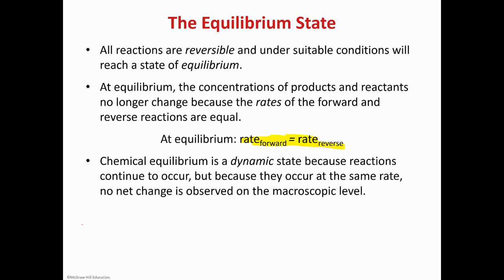So let's say you're doing a reaction in a test tube or beaker. It doesn't appear that anything's happening with it when it reaches equilibrium. It looks like it's over, but yet there's this steady flow back and forth. And that's where the term dynamic comes in. Anytime that equilibrium state is discussed, there's motion back and forth.